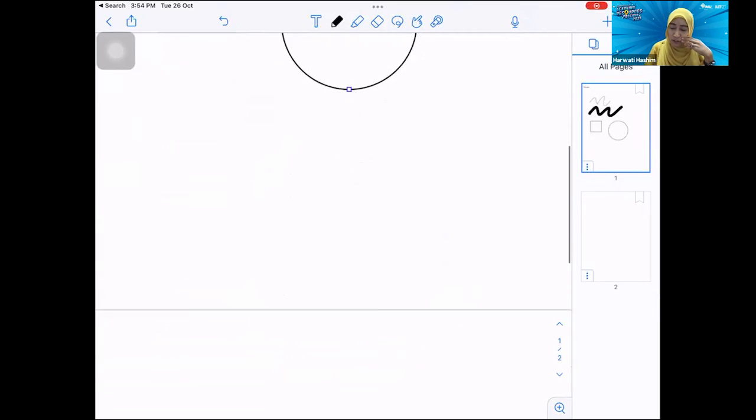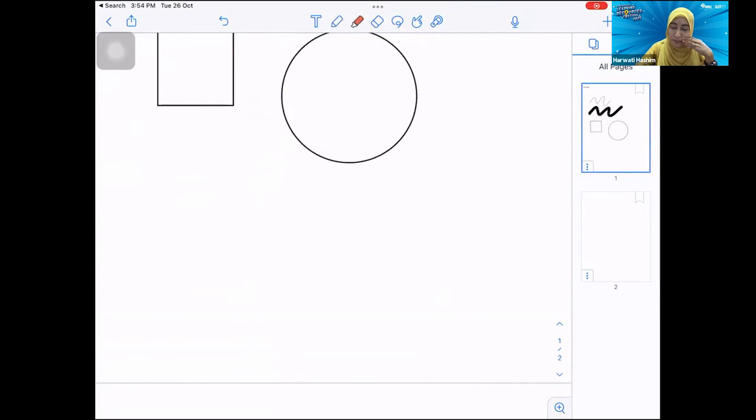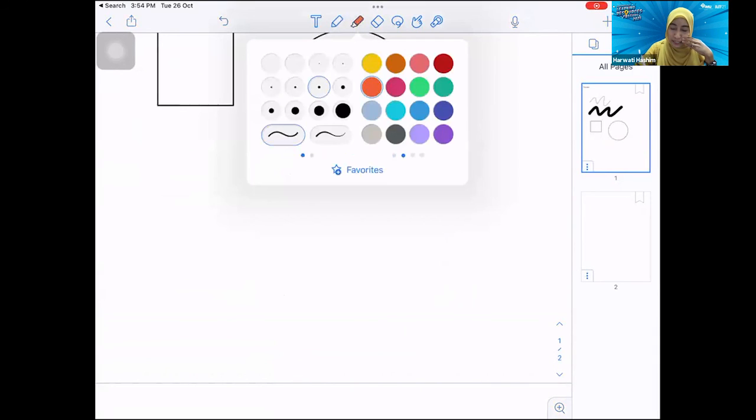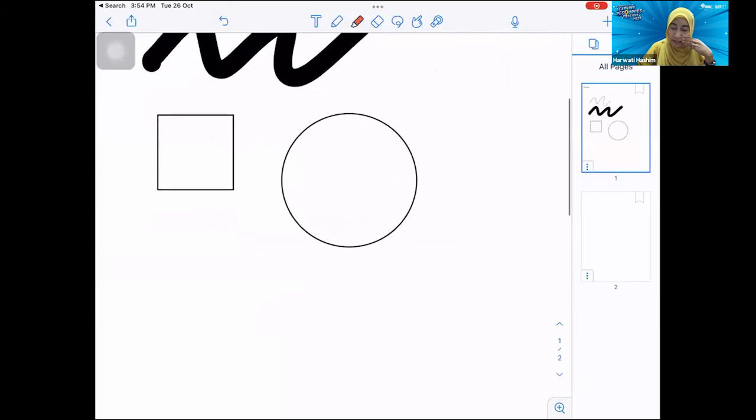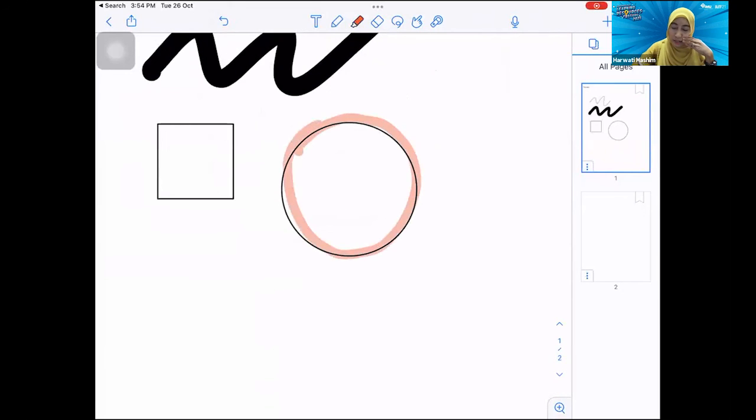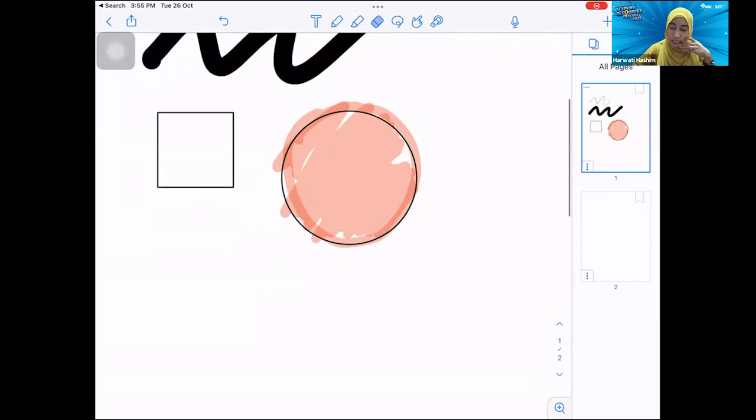You can sketch, you can draw, you can have this highlighter. Yeah, we also have the highlighter. You may choose a thicker pen, so you can highlight, or you may want to color. Unfortunately, there is no color feature for Notes, but you can use the highlighter to color whatever shapes or sketch that you have. And then this is the eraser. You can erase, okay, as simple as this.